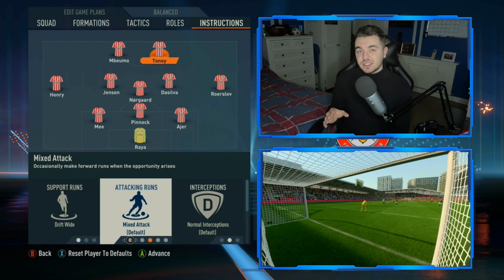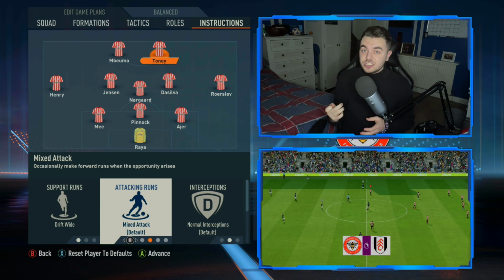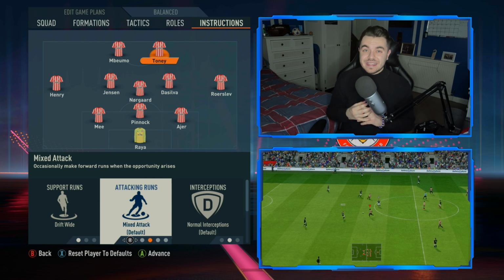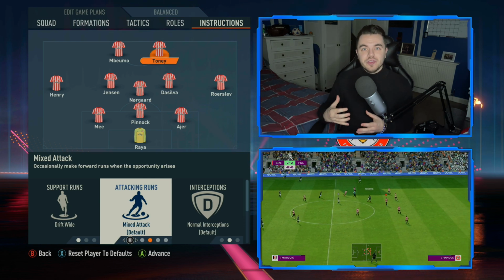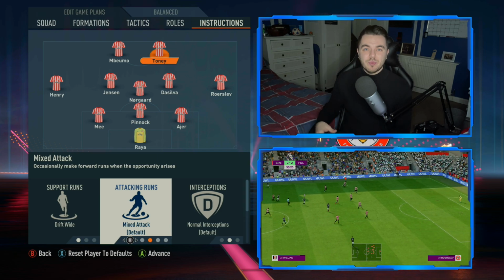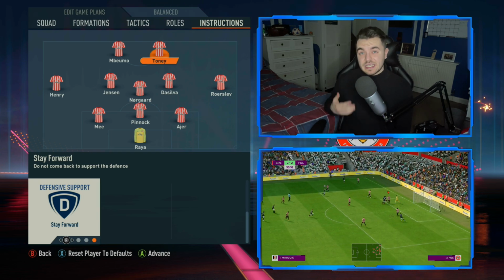Attacking runs is on mixed. You'll notice not only does he try and get in behind a lot, but sometimes he'll try and back into his opponent. They'll play a lot of direct balls into him sometimes, and it works to great effect. He's very strong, very good in the air as well, and he likes to just physically impose himself on the opponent, the kind of man marker. So mixed attack was really the best way in which we could replicate this. And finally, his defensive support is on stay forward.